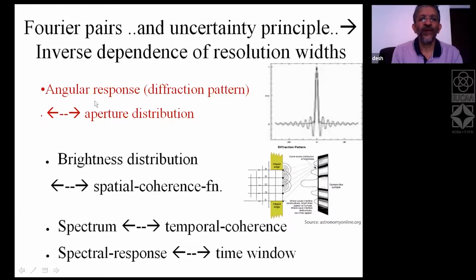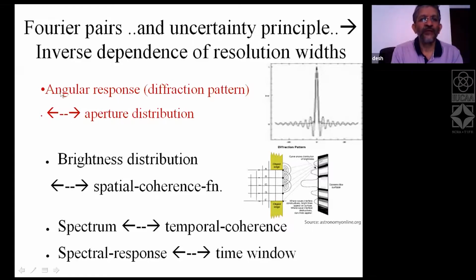You will find that the angular response, your ability to pinpoint a direction or look at a selected part of the sky with preference, cannot be finer than the inverse of the size of the aperture that you use. In the case of big dishes with a focus, it will be the dish size, or in the case of arrays on the ground looking up, it will be the size of the aperture directly. Or a simple aerial might have its effective size. And these sizes in units of wavelength will dictate the fineness in the angular domain.